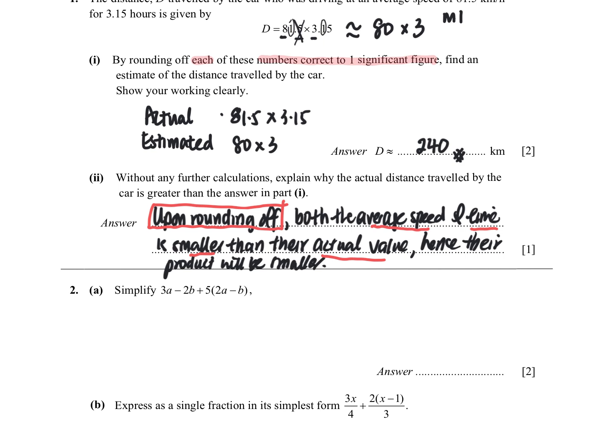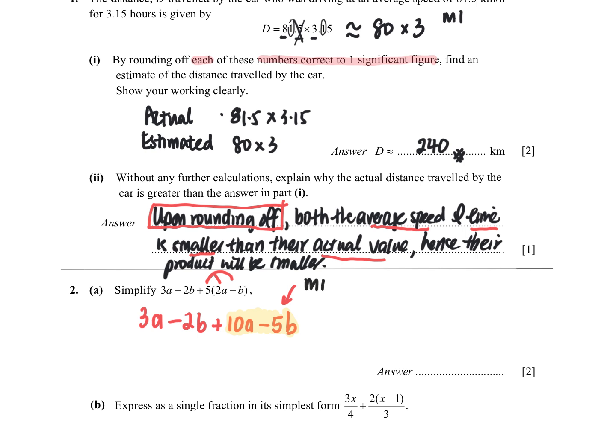Okay, next one, expansion, 3a minus 2b. 5 you multiply in to both the numbers, you get 10a minus 5b. So some of you were being careless, you forgot to multiply the 5 to the b as well. So you lost the mark there. So the moment I see this part, you expand correctly, I give 1 method mark here.